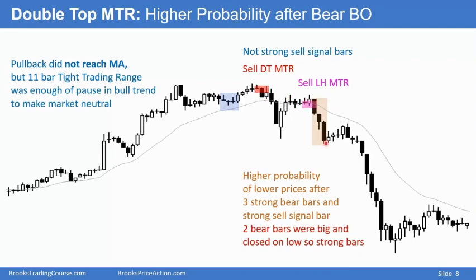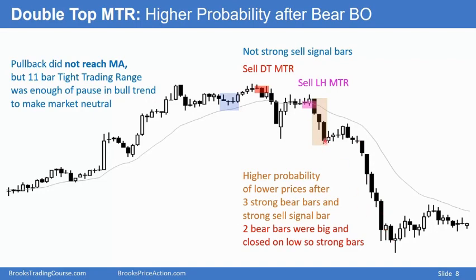However, once you see this, we have a series of bear bars. Again, I could draw a trend line here, and this is a break below the trend line. It's also a break below here. It's also the entry for a reasonable lower high major trend reversal. Once you see 3 bear bars closing on their lows, this bar closing below this low, and closing below the low of the past 30 bars or so, the market's clearly always in short. The odds are there will be at least a small second leg down. Here there was a big second leg down.